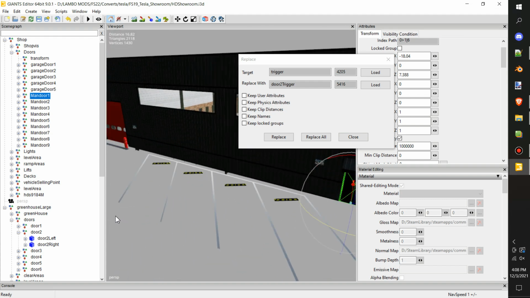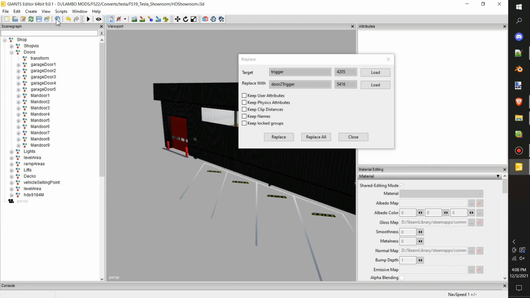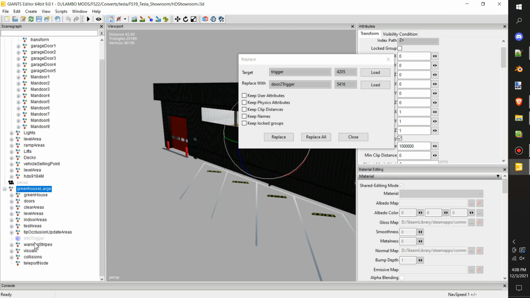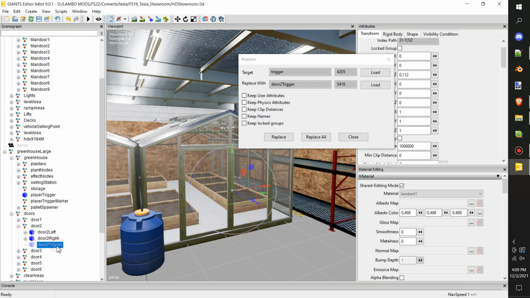I think we're going to go with the stock shape of it. So I'm actually going to delete this and re-import it back in so I can get the normal size that I didn't zero out. So once we find that door there, just going to cut that door right out of there.